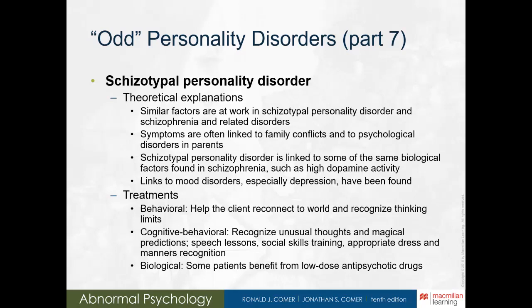Treatment is as difficult in cases of schizotypal personality disorder as it is in many cases of paranoid and schizoid personality disorders. Typically, the individual will come in for the other comorbid diagnosis or diagnoses, not necessarily for having schizotypal personality disorder. Most therapists agree on the need to help clients reconnect and recognize the limits of their thinking and powers. Cognitive behavioral therapists try to teach clients to objectively evaluate their thoughts and perceptions and provide speech lessons and social skills training. Antipsychotic drugs appear to be somewhat helpful in reducing certain thought problems. Again, because for schizotypal personality disorder, there is often a chemical imbalance that is associated with another comorbid diagnosis or other diagnoses. Therefore, the use of drug therapy can be helpful.